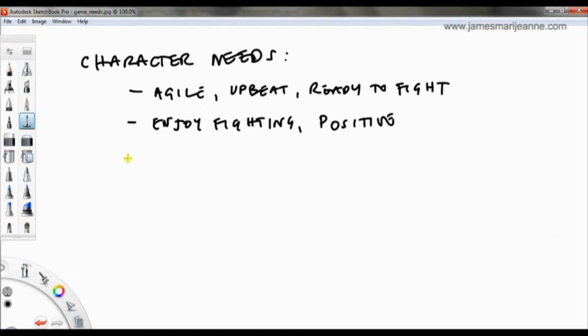What else? What kind of fighting is she going to use? What kind of style? How is she going to move around? I think she's going to be not street fighting.